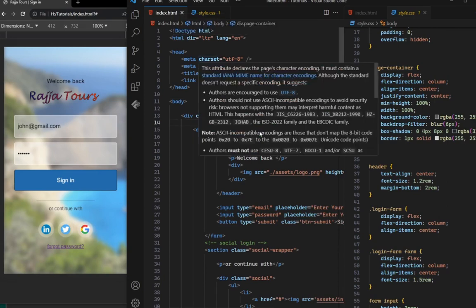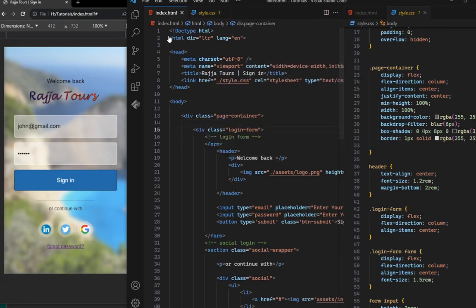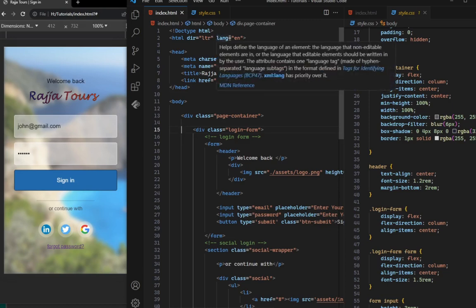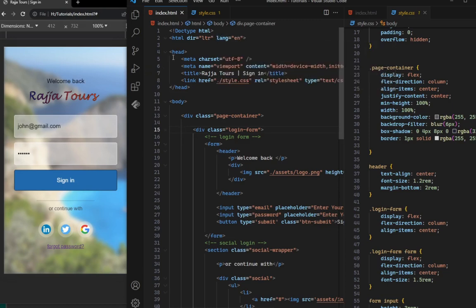So this is HTML5, obviously, and so we declared our doctype as HTML, and then we have the html tag. We have this dir attribute, which has other values, like RTL, which is right to left, but I'm using left to right, so you can ignore this one when writing your HTML, but it's always good to incorporate all the best practices when you're writing your code. And then the language has been set to English, which is EN, and we have our head tag here.